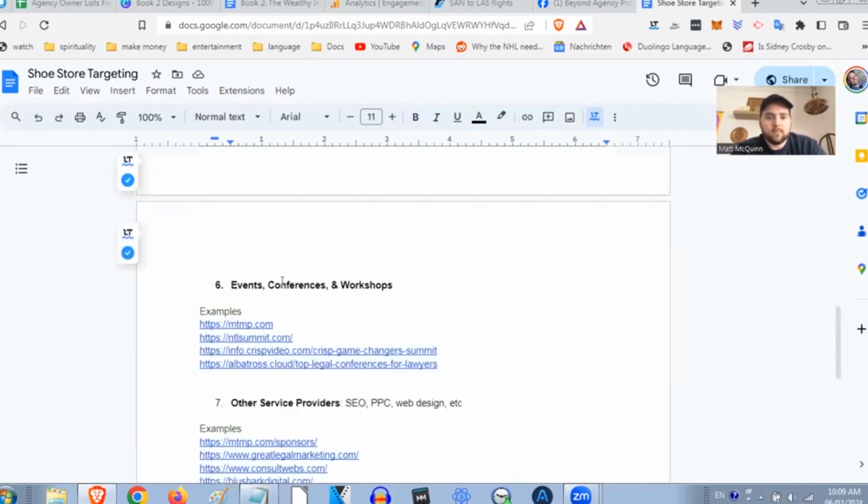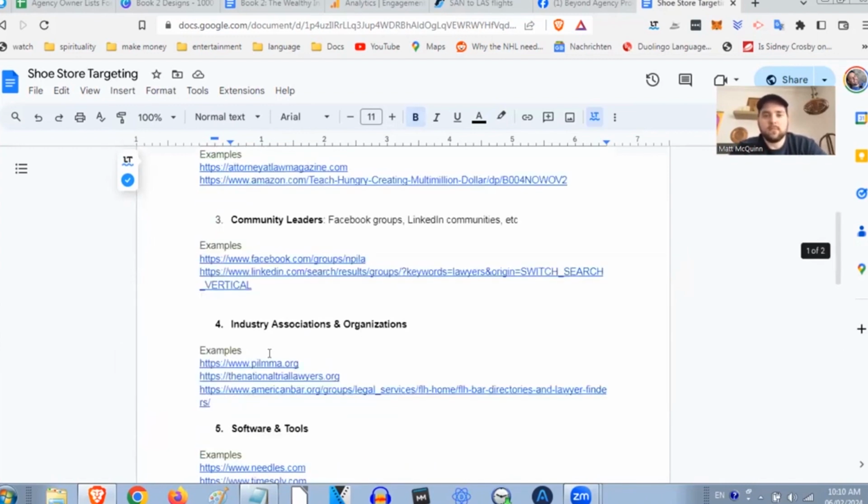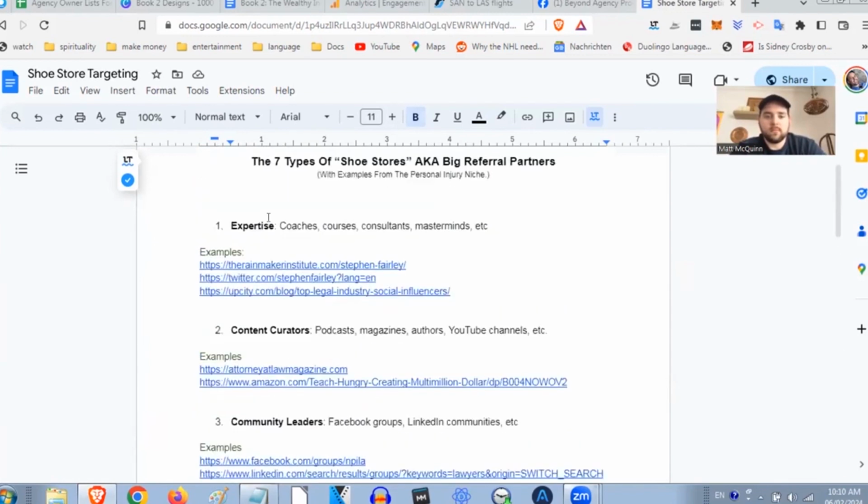So what I would suggest for you guys as low-hanging fruit, if you want to find the most hyper-targeted buyers in your space, identify, and this is just a Google search, who puts on the conference. Chances are they're on LinkedIn in your industry. Cross-reference that with an industry association or one of these other data points, like the top mastermind in your industry. Again, that's just a Google search.